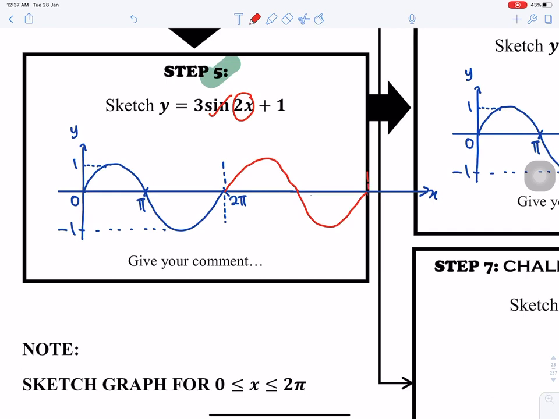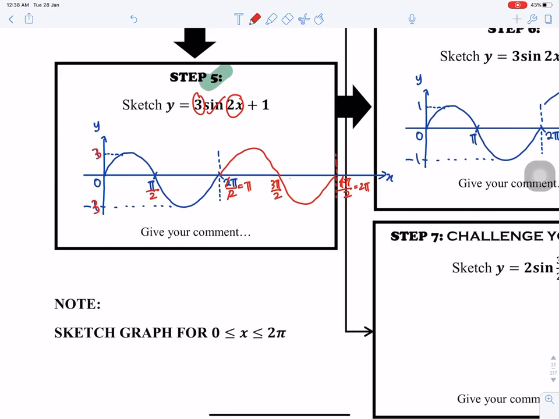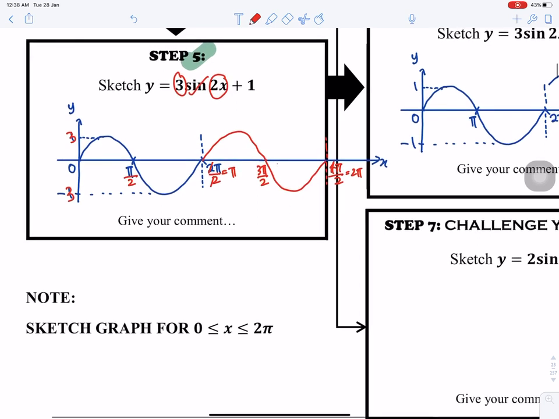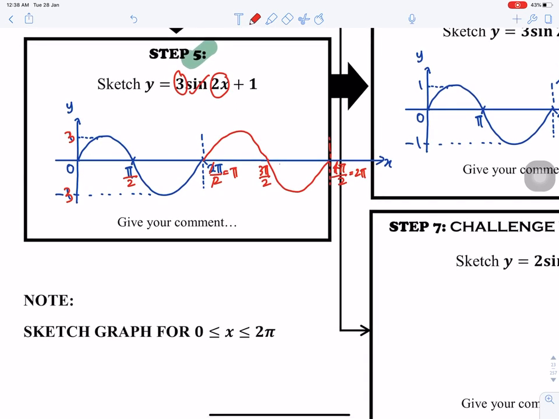Yeah, and don't forget to draw boundary line 3 pi, 4 pi. Okay, and then divide all the angles by 2, so it equals 2 pi. And don't forget the amplitude is now 3, -3. Alright, so you've finished the function 3 sine 2x.